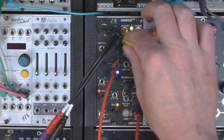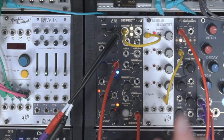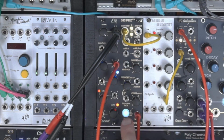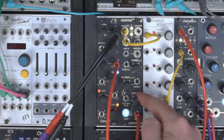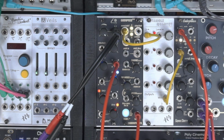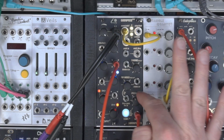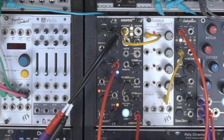But there's more to talk about with this particular output. Just before we do, this is a really cool trick that you can do with this GODSPEED: if you double tap this here, it means that if I accidentally touch this pitch dial, it's not going to change the pitch, which is really, really useful, especially when you're doing a demo video like this, because the chances are I'm going to move it. And that's also really cool when you're playing live, because you can just lock that out.